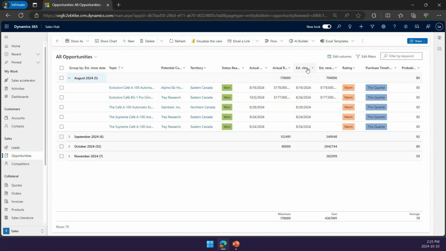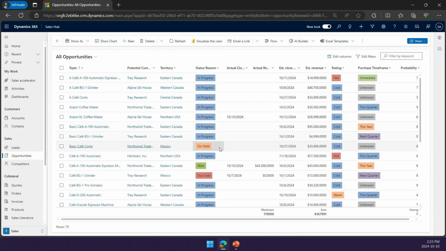If I ungroup now, so we'll ungroup by estimated close date, I get back to my main view that we saw initially. So this is my main view, but I still have my totals at the bottom. So you don't have to group in order to show the totals. You're able to just add the totals to the main group. And this is specific to me for my user. I can navigate away from here and come back and I'll still see my totals. I am able to refresh the screen in order to remove the totals, but it is nice that they stay and I can configure it so that I can quickly see.